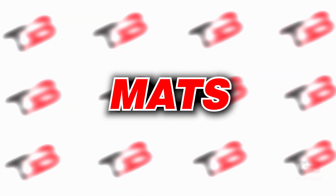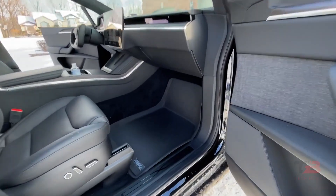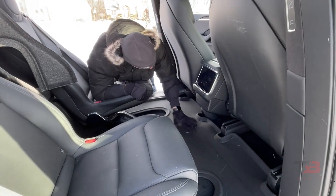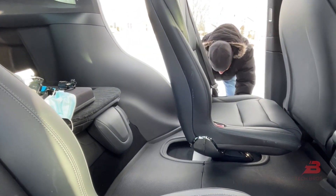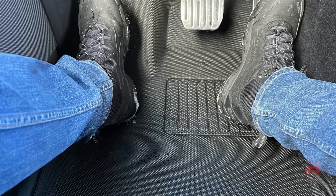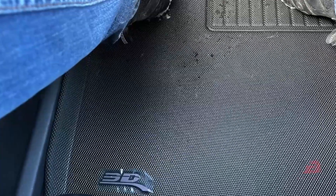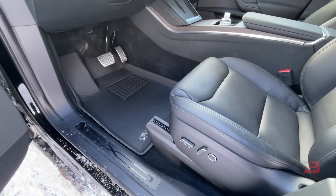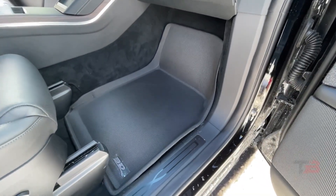3D Max Spider Floor Mats: Mats should be used to protect flooring and maintain a neat and tidy interior. Although there are now alternative providers of floor mats, the 3D Max Spider Floor Mat is recommended as a primary safety measure. Carpeted floor mats are not included with the Model 3 in the base trim level, and those in other trim levels are of a lower grade. The 3D Max Spider Floor Mat is a must-have — it keeps vehicles cleaner for longer, helps them last longer overall, and stops dirt and debris from getting into the mats' grooves. However, it has a lot of air trapped inside, so you'll have to release some of it if you want your floor mats to be easier to clean and maintain.